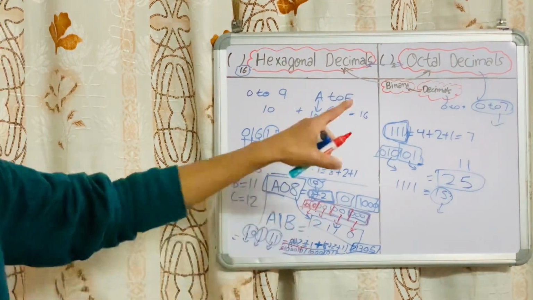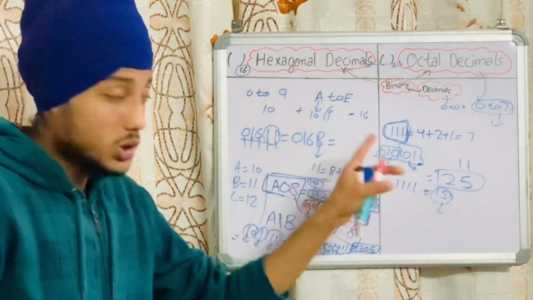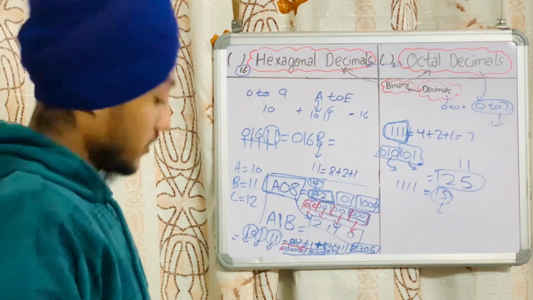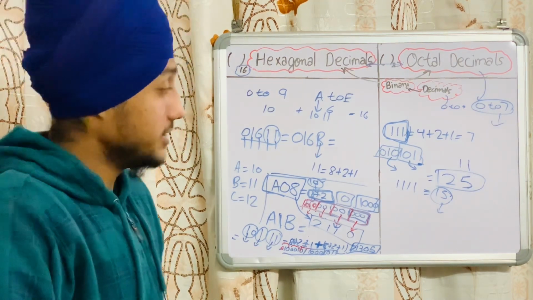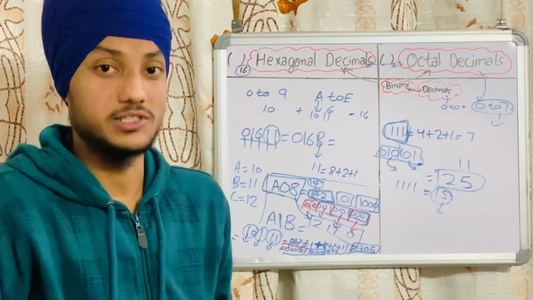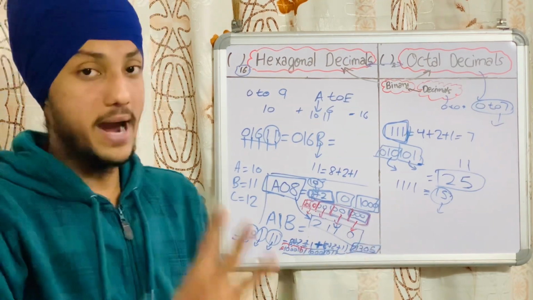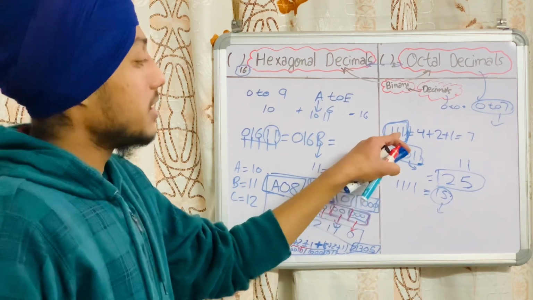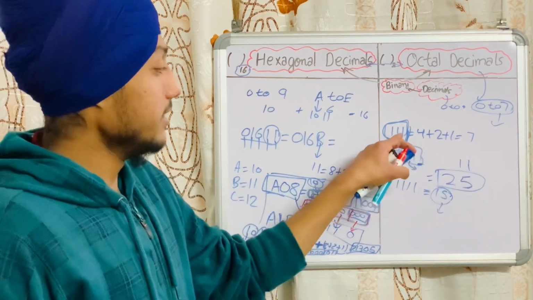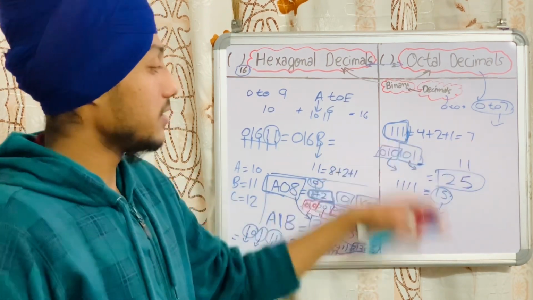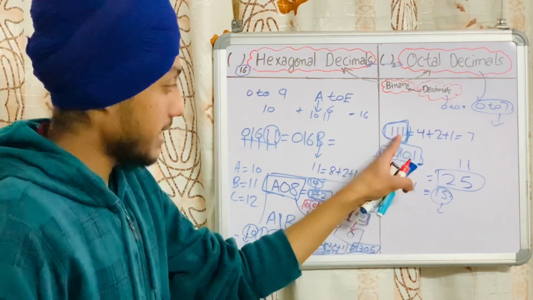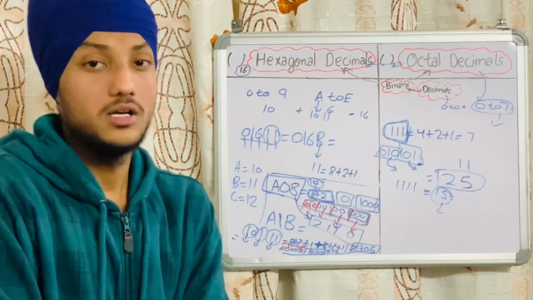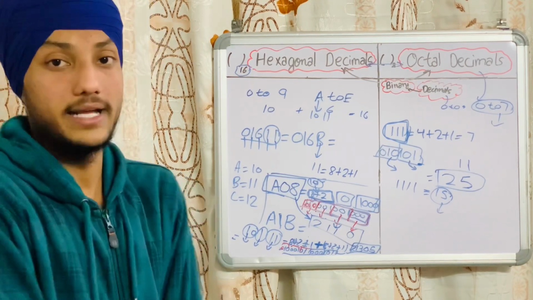So in the octal system we have only the digits 0 to 7. Okay, so 0 to 7 digits we used in the octal system. That's why we have taken binary in groups of 3, so that the value is not going to exceed 9. So its maximum is 7. So we are taking only a single digit for that.